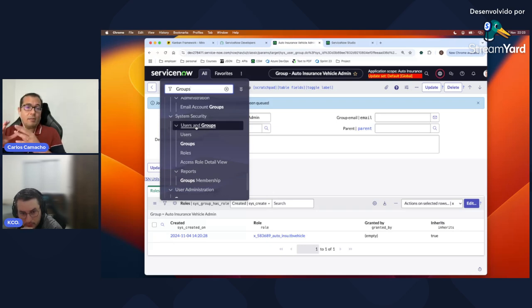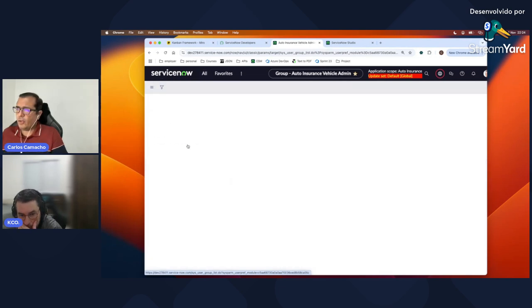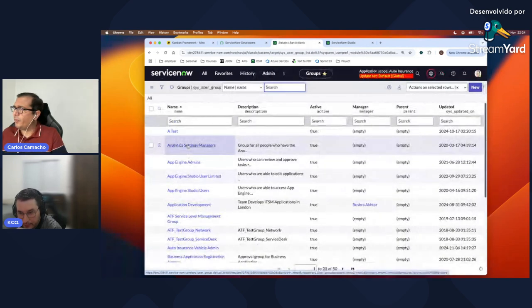But when we are talking about the functionality, or when we can insert records in a table or read the records within a table, we have these links that are direct links to the table itself. So we call them modules. For example, if we click here on Groups, it will redirect us to the group table. So it is a module.